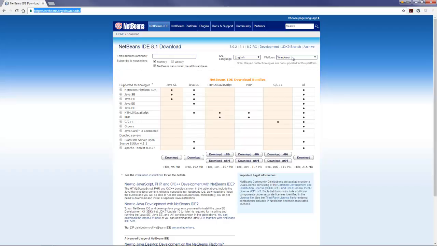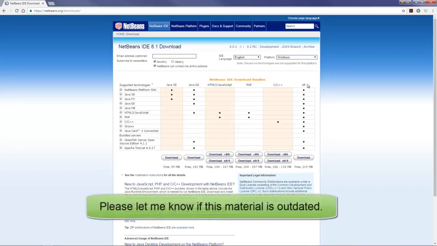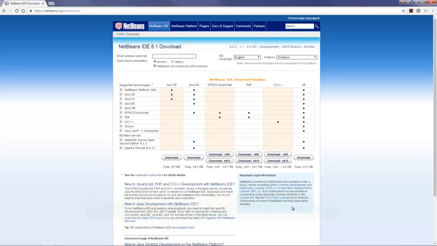In my case, I'm going to be using Windows, but if you pull from the drop-down, you'll see that there's a Linux and there's a Mac installation as well. Within the Windows installation, you're going to find that there's several different options here. What we need for this class is simply the PHP download version, and we can either get the 32-bit version or we can get the 64-bit version here.